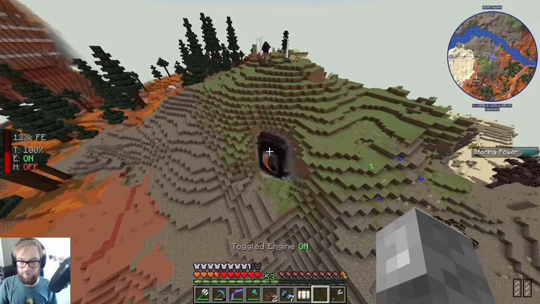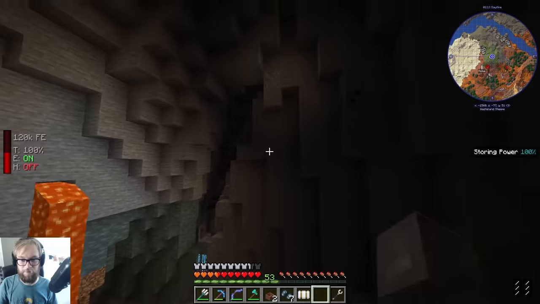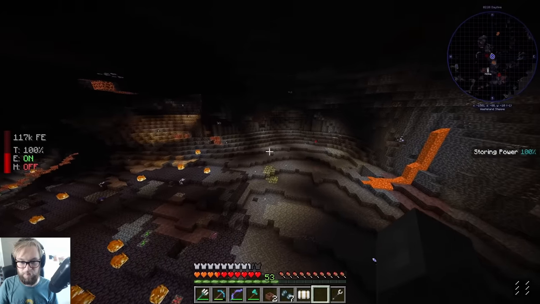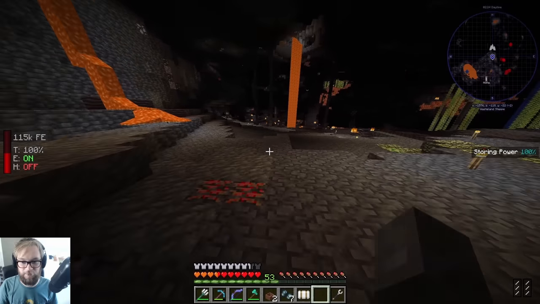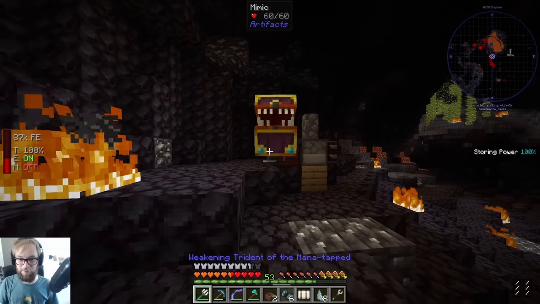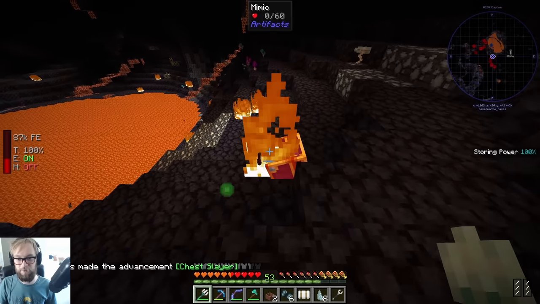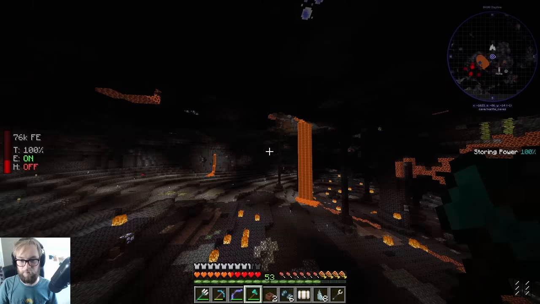Oh my gosh, I didn't even notice this giant entrance to the cave over here. Nice, that's cool. I love the mod that adds all these cool caves. It's very nice. Hey, mimics? It's a mimic! Means it's gonna drop a guaranteed artifact. An umbrella slows your fall when held. Cool. Fly back up.